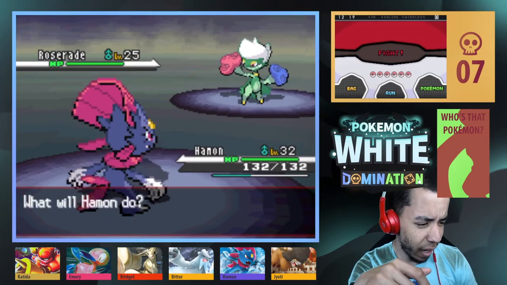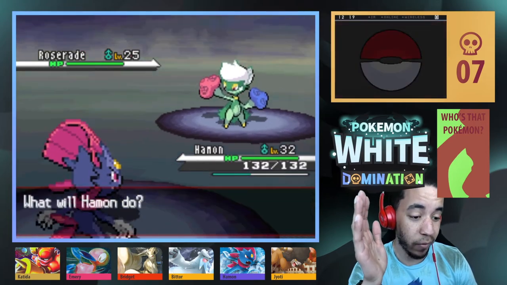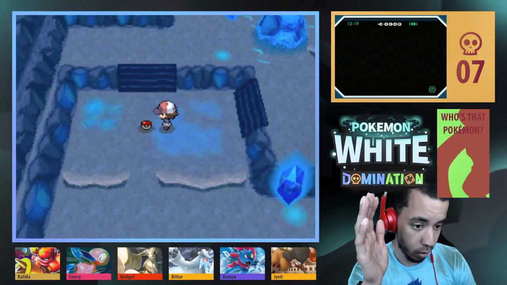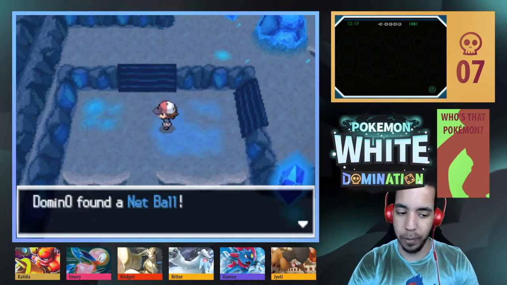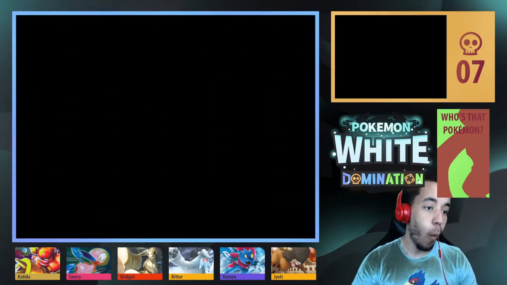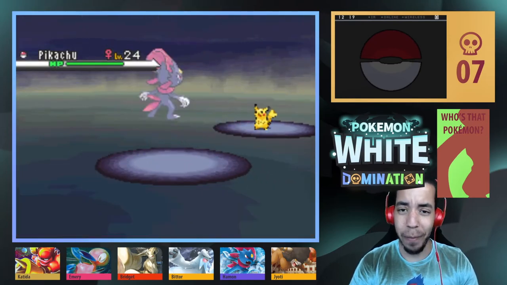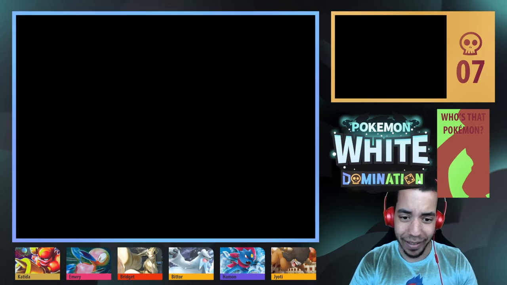Is that a static encounter or is that the encounter from that grass? I'm gonna regret this if that was the encounter. Okay, never mind. It just wasn't accepting my click. Weird. Oh! Why did I remember too late? Also, I could have had a Rose Raid. That would have been awesome. I didn't have anything like a Rose Raid in Platinum.